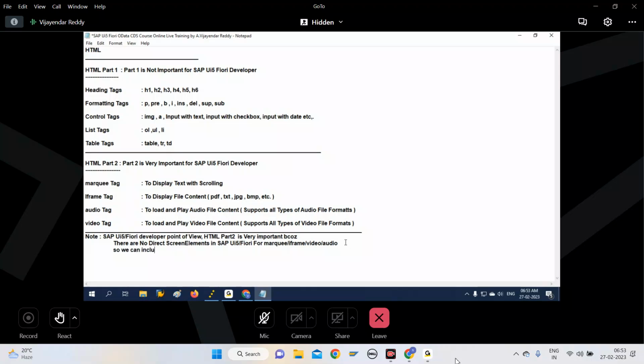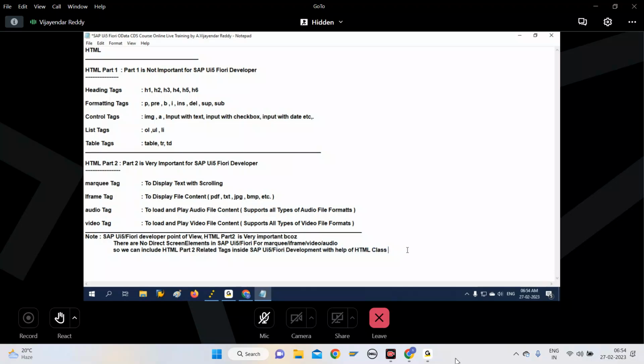So we can include HTML part 2 related tags inside SAP UI5 or Fiori development with the help of the HTML class.